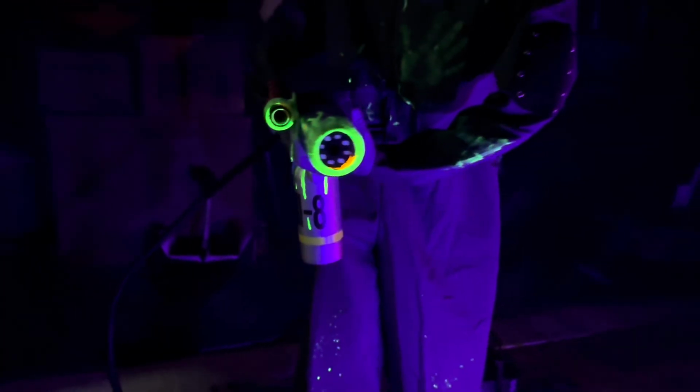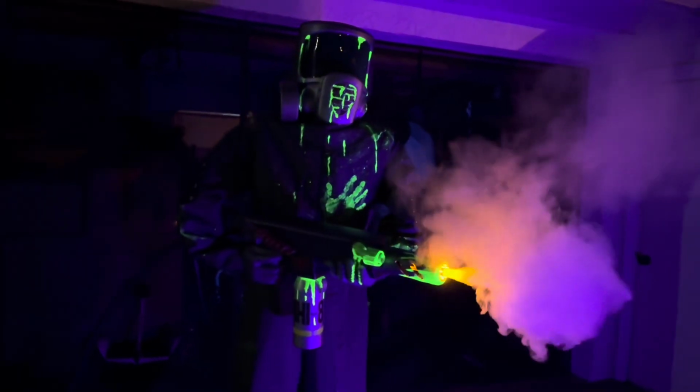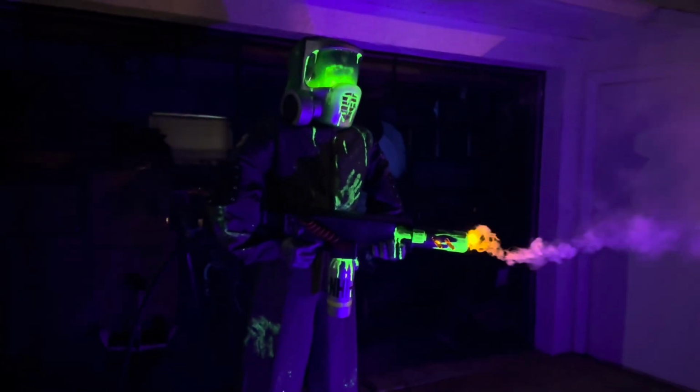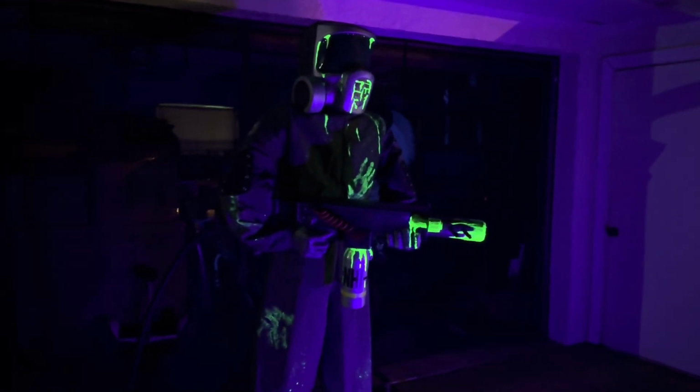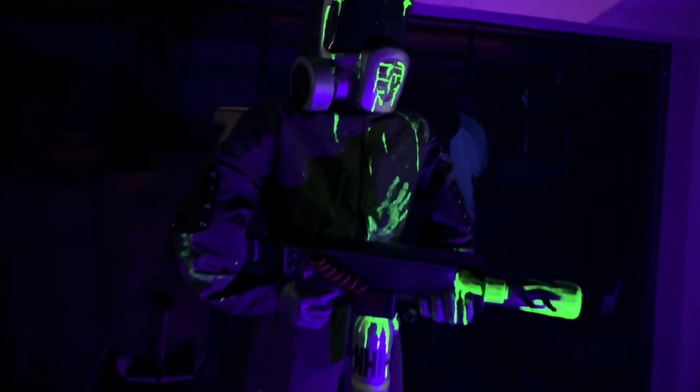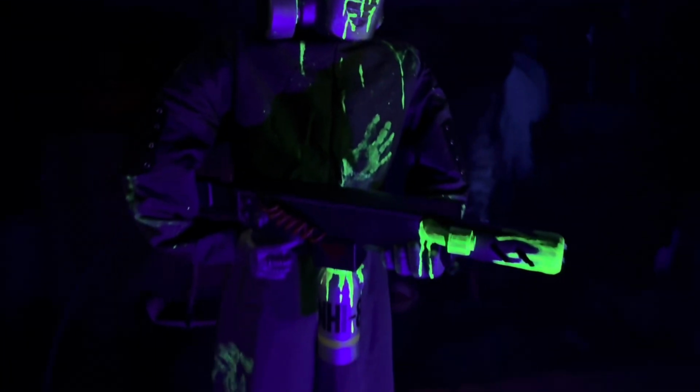Some modifications to that blaster. There's another. Just is awesome. Matches that light up inside the mask. I love it. Definitely recommend anybody that has this, do this to it.